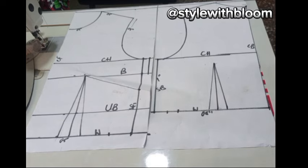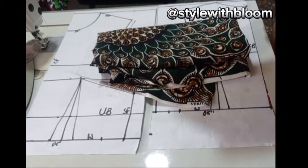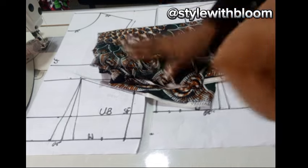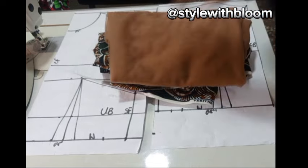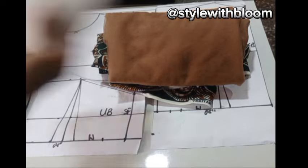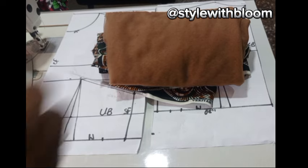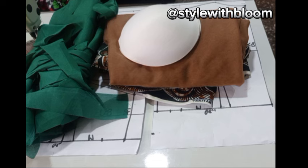For this tutorial, we're going to be needing our Ankara fabric. She's a petite figured person. You can see she's a size 6. In between, she's not up to size 8. So Ankara fabric is 2.5 yards. We have our tulle. We have 4 yards because we want it to really not show skin. We have our bra cups. Her bust is size 34 and we're using size 36 for this tutorial. We have our lining piece. You also need that in about what you have for your Ankara fabric. So if it's 2.5 yards you're using for Ankara, you're using 2.5 yards for this.